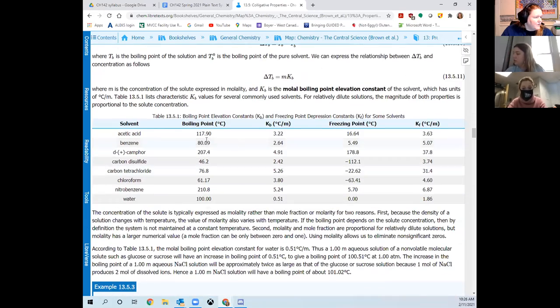Okay, so here's the chart I was looking for, a table, technically. These are all the solvents, or common solvents. They're not all of them, there's a lot, but here's a few, right? If I'm freezing water, I will choose the KF, the constant for freezing: 1.86 degrees Celsius per molality, where little m is molality. If I were boiling it, I would choose this one, or if I was using a different solvent, I would look at that line. So that's where the numbers come from.